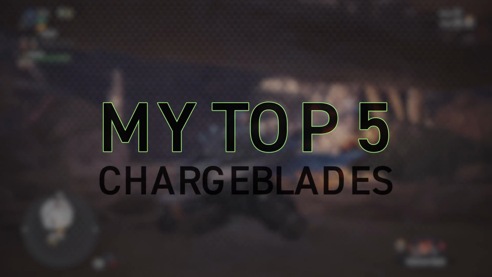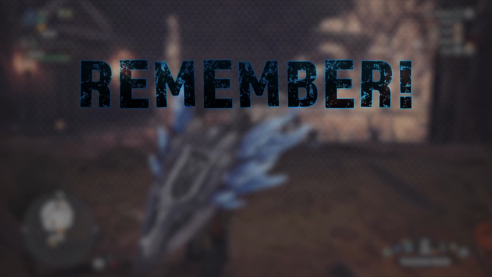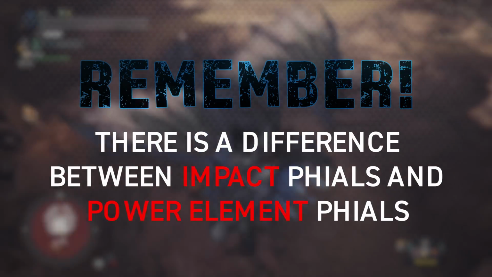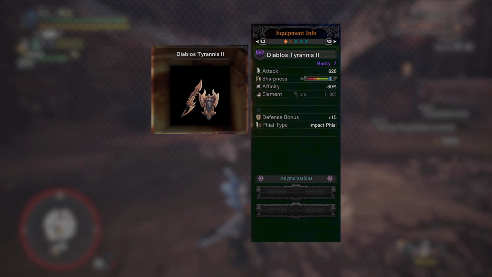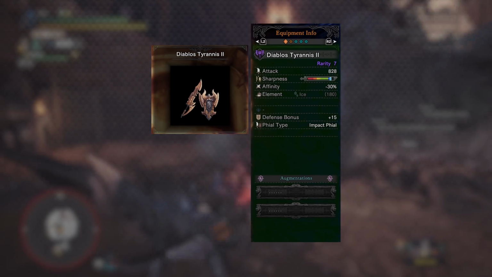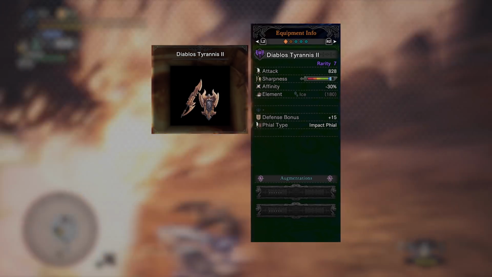Now, let's talk about charge blades themselves. My top 5 charge blades I love to use personally, and I would recommend. Remember, there is a difference between impact phials and power element phials. Impact is all about KO damage, while element is self-explained. The Diablos Tyrannus 2. Pure, raw, unadulterated big damage on the counter. With it having a hidden element, a non-elemental gem works just fine. Best charge blade in the game.